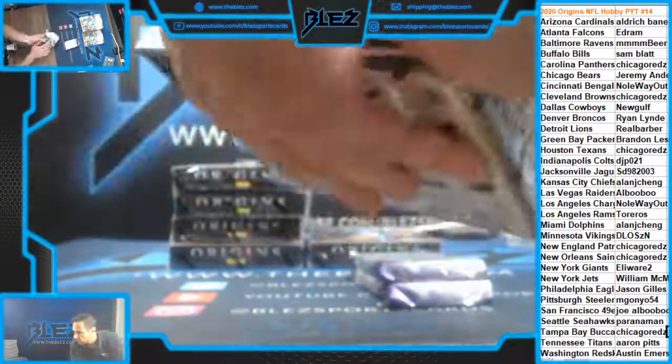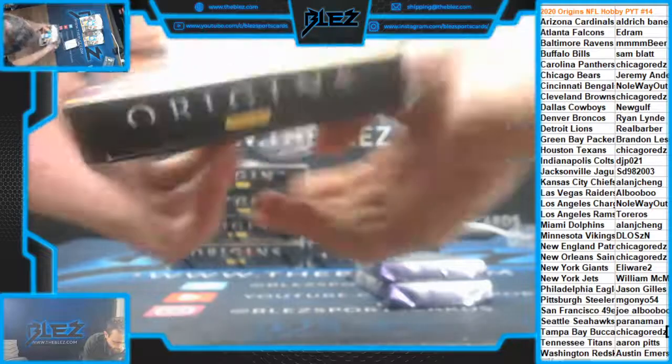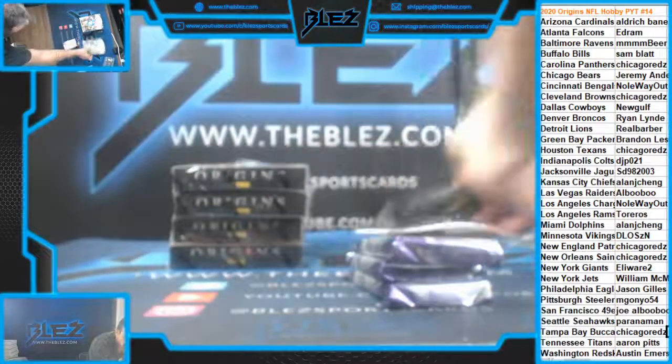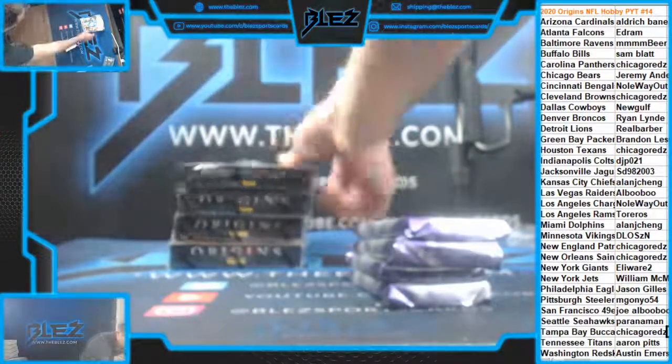For NBA, the next break is going to be Optic Mega 2 Box, PYT 49. That's very, very close. Take your teams. Fill it up. Zion is free. Two boxes of Optic for cheap, with Zion random free to the break.